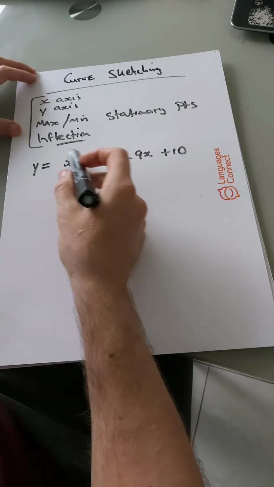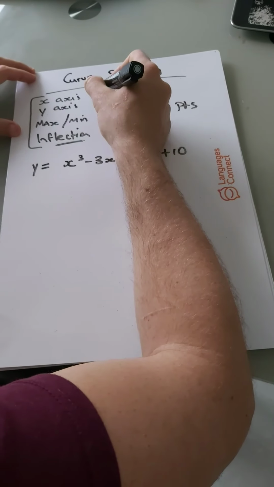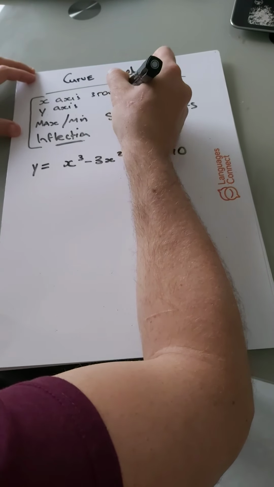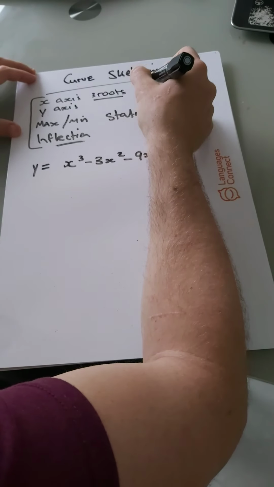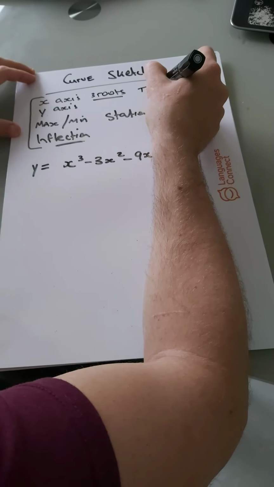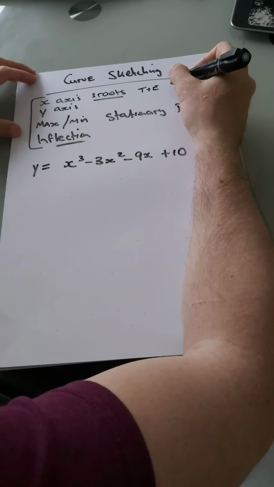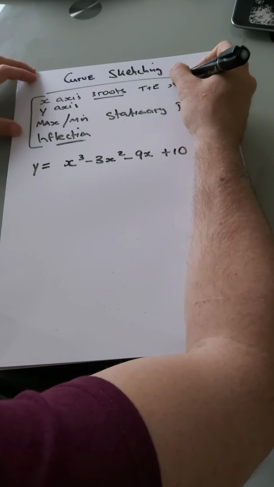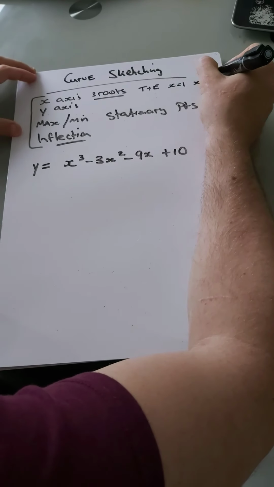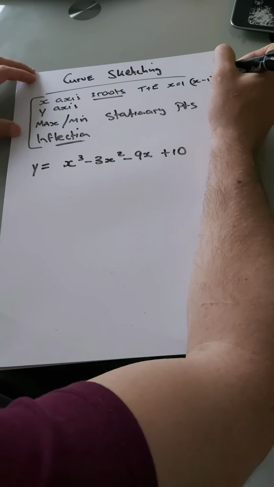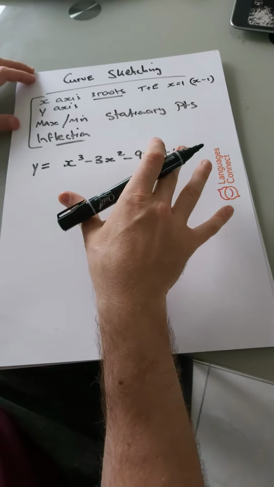Now, because it's a cubic, it's going to have three roots, so where it crosses the x-axis, three roots. Remember, our steps for that are trial and error to find one of the roots. Once we know a root, we know a factor. So we'll say, for instance, that x equal to 1 was a root, then x minus 1 is a factor. I'm just reminding you of that. You don't need it for this question.